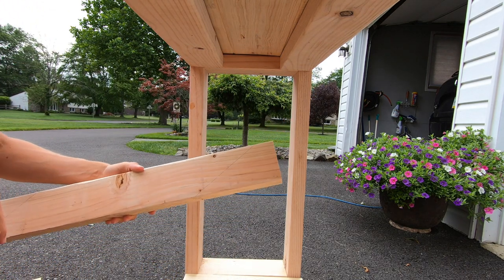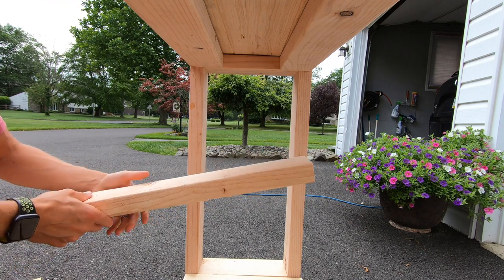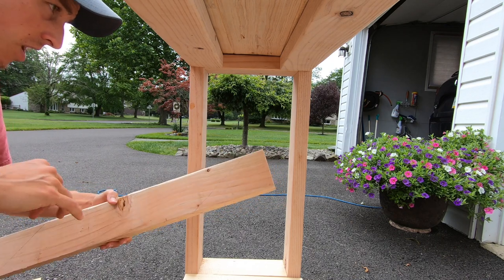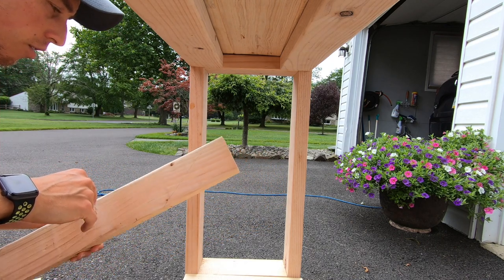All right, so now we got our angle without having to do any kind of math or have an angle finder or anything like that. So let's go ahead and cut these angles, test fit it, and see how it goes. Then we'll cut the other cross beams here and go from there.